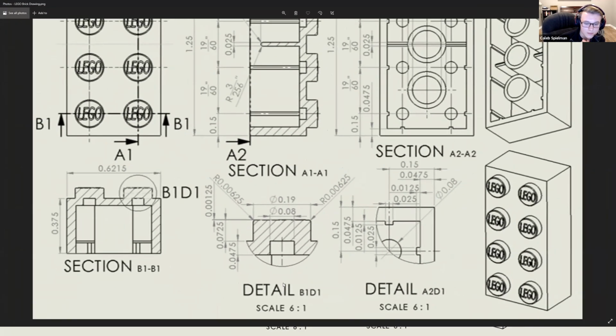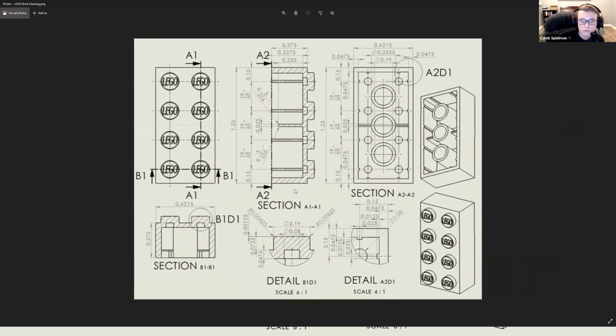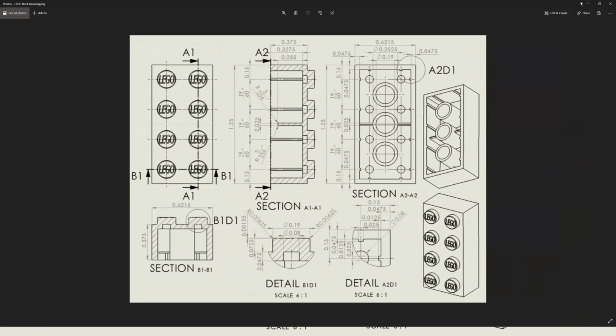With this detailed drawing, you can see the circle here, B1, D1, that's B1 detail 1. I can scale it so that it's easier to see. So the pins are 0.19 in diameter.